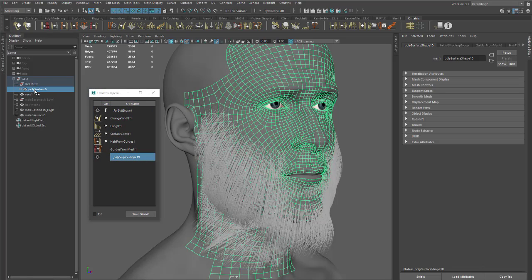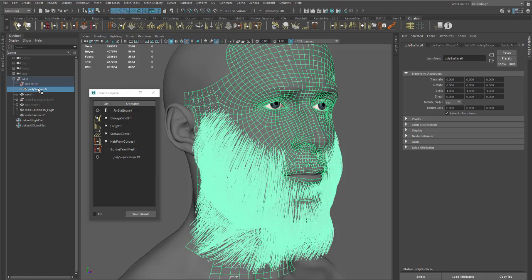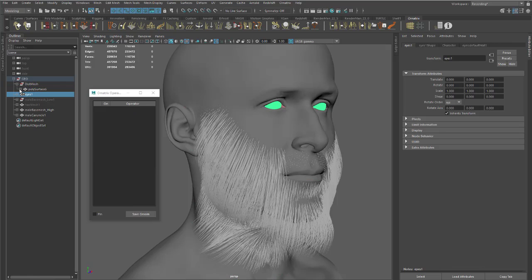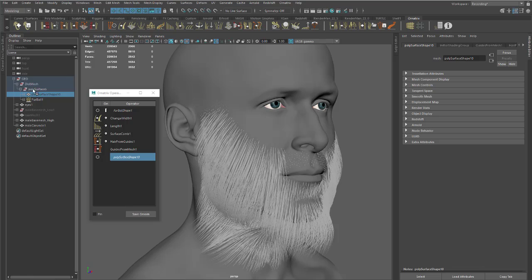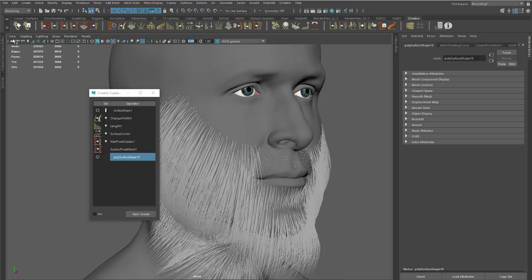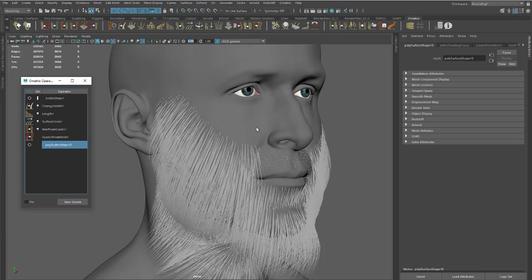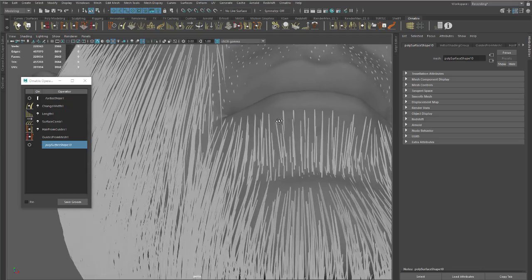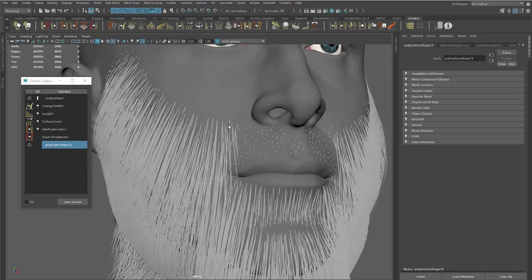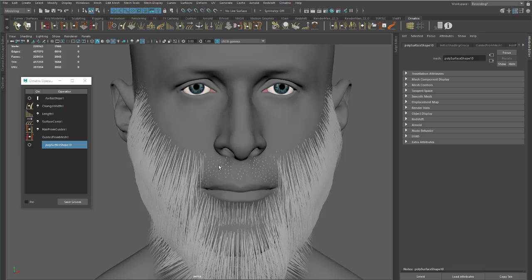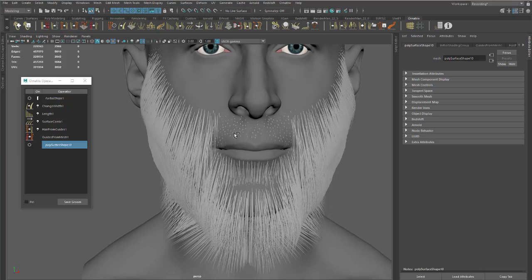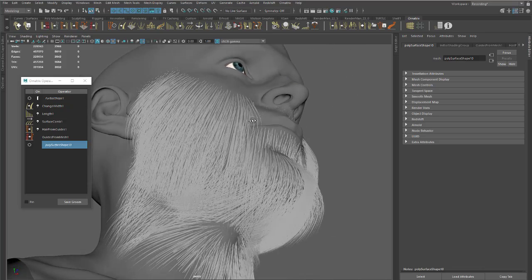We don't need to see it right now. There you go. So that's how it looks right now. Very short, and then we are going to add another hair object on top of that.